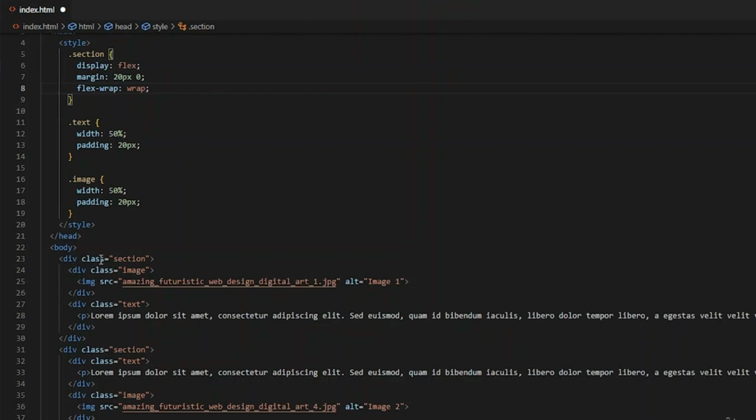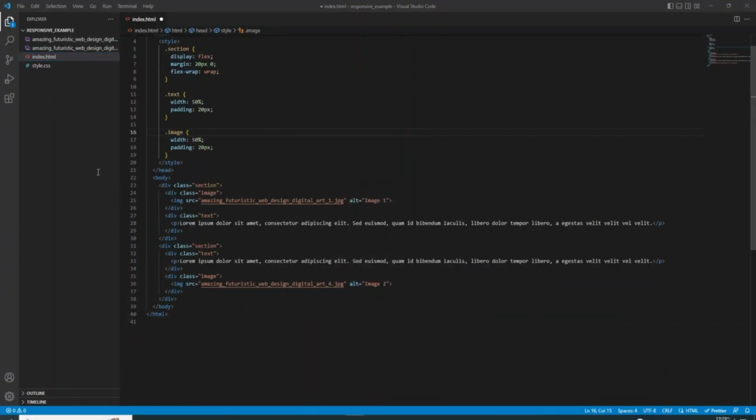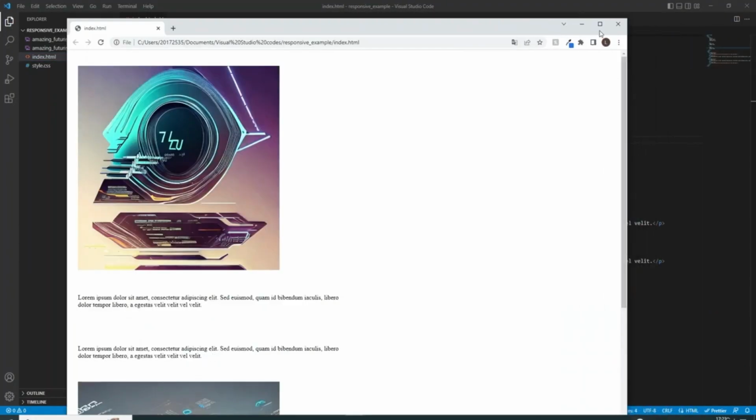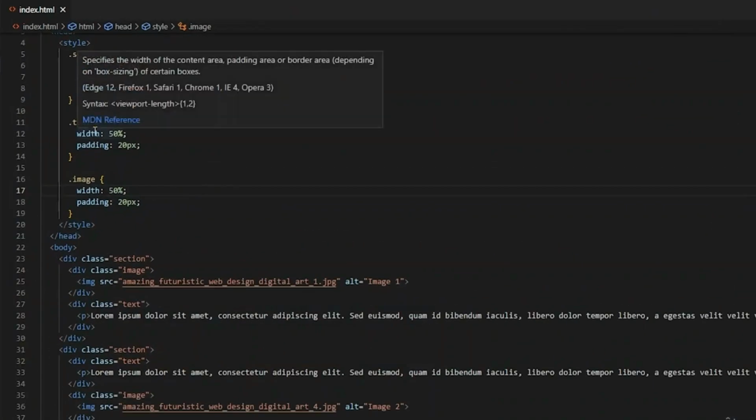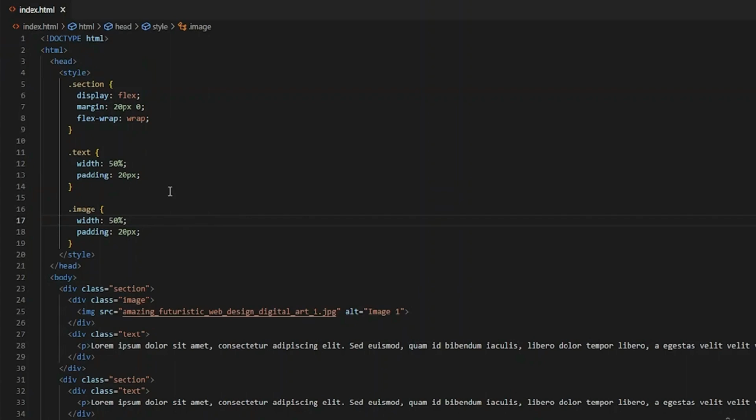But right here we have this class section, its direct child is this other division. So this is going to be a flex item, and right here as well for this text division. But the children of those children will not be flex items. And that's actually what we want. So as you can see right now, if we go to open in default browser, the page is not yet responsive, and actually, as you can see right here, this text part has a width of 50 and this image also has a width of 50, and there's also a slight margin, so now they actually will never be able to fit on one line.